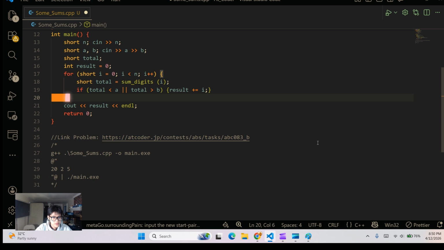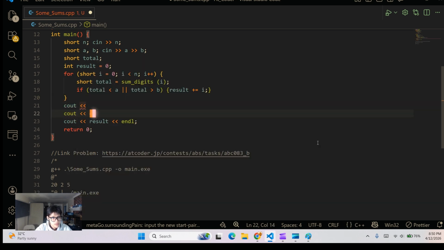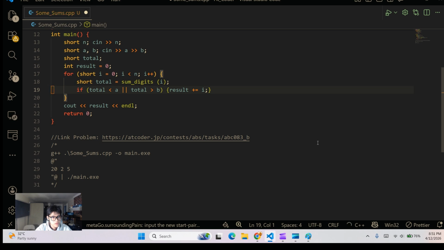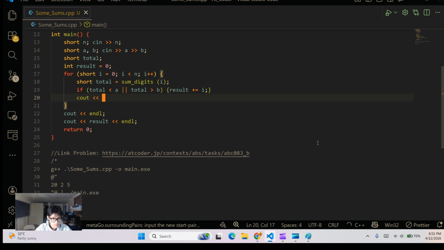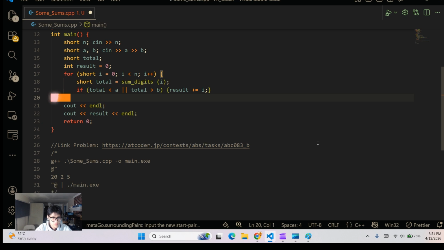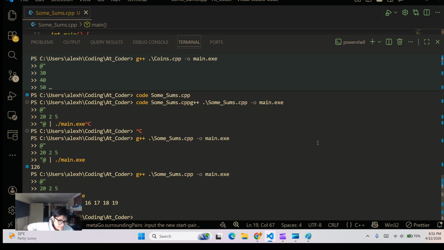So a very simple way to debug this is that you can cout i right here. So let's say sum digits.